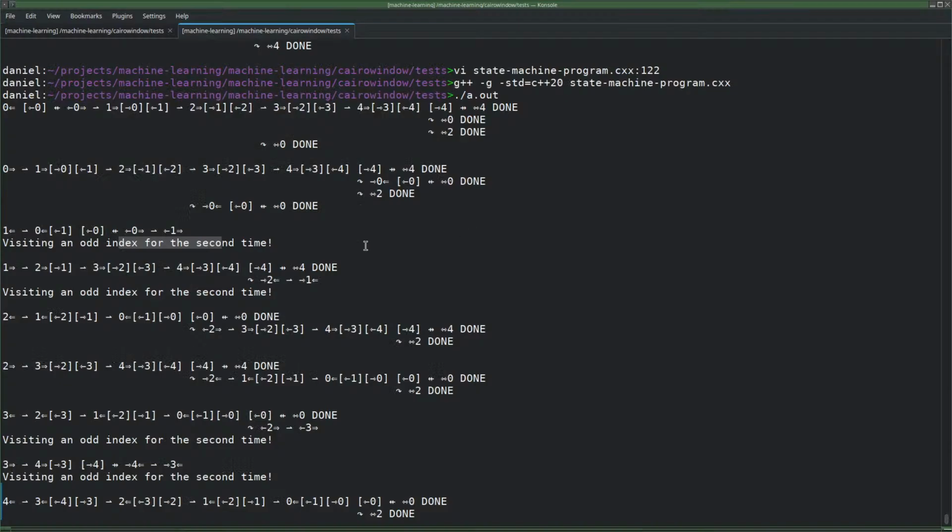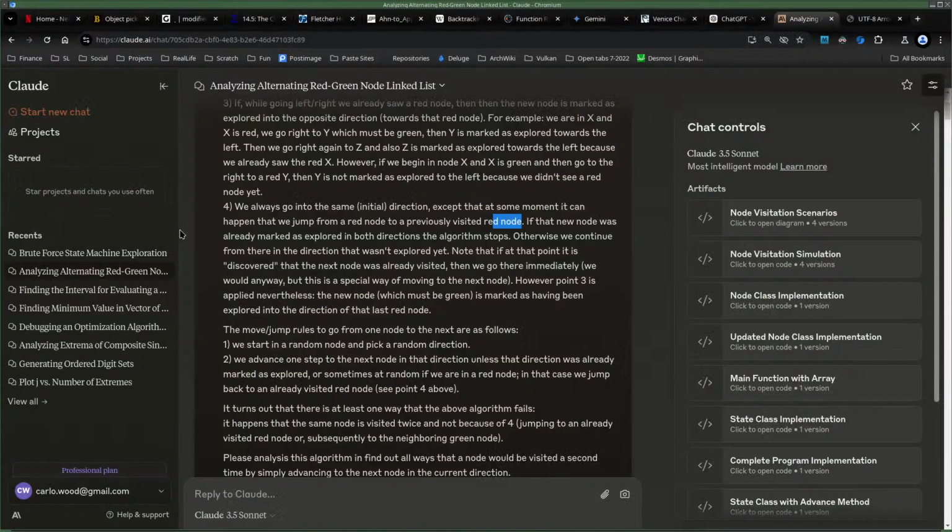So that means that there's no jump involved here. Well, there is sort of a jump involved. Because we can't go further, we kind of jump to ourselves. And the direction inverted. If that new node was, sorry.